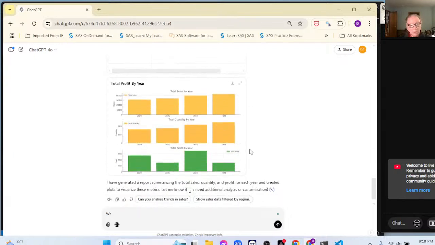Oops. But you see, you can actually perform the data analysis right inside the ChatGPT window. It says show the.